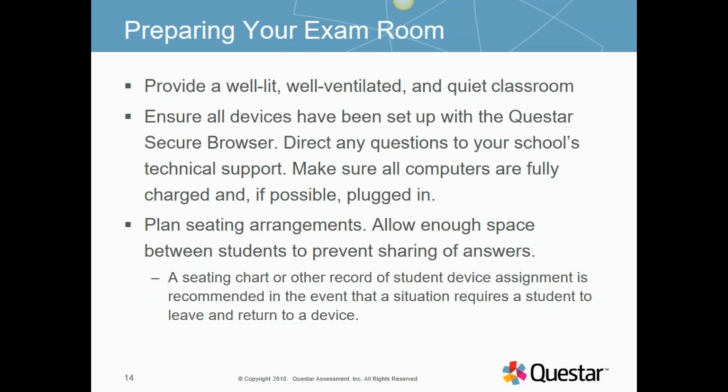In preparing your exam room, it's important to provide a well-lit, well-ventilated, and quiet classroom. Ensure that all devices have been set up with the Questar secure browser. And direct any questions to your school's technical support. Make sure all your computers are fully charged and, if possible, plugged in. Also, plan your seating arrangements. Allow enough space between students to prevent sharing of answers. A seating chart or other record of student device assignment is recommended in the event that a situation requires a student to leave and return to a device. You can also consult Appendix W of the SAM for tips on how to set up your CBT testing room.